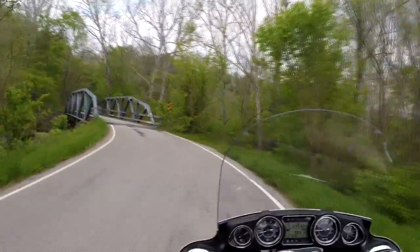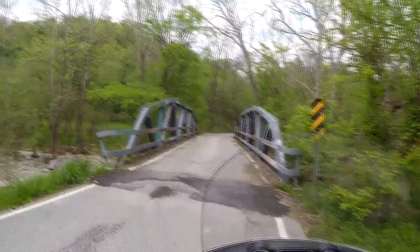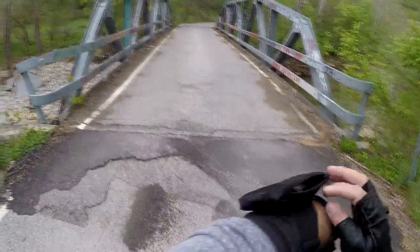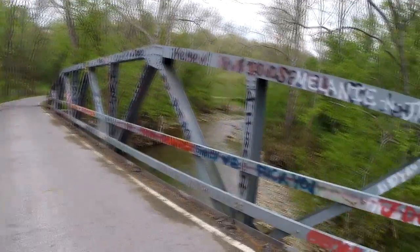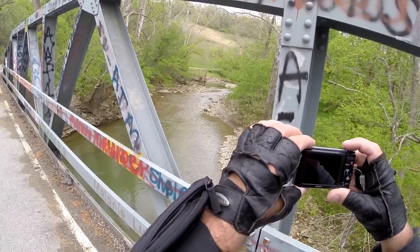This is pretty much the end of the line right here as far as I'm going to go on this road. We'll stop and take a couple photos real quick. See, you don't even have to live in New York to get graffiti, or Chicago. It's everywhere. This is a pretty little bridge out in the country though, so I thought I would stop and try to take a photo or two before I turn around.